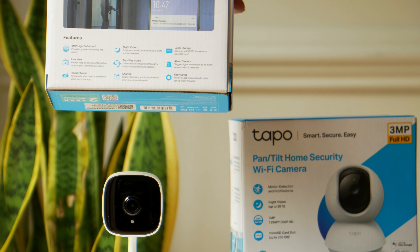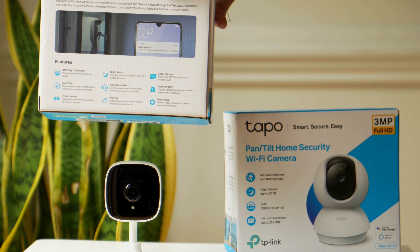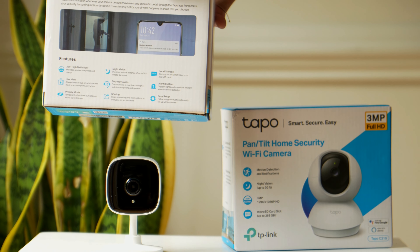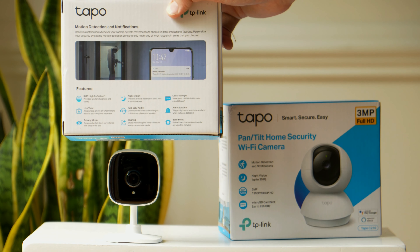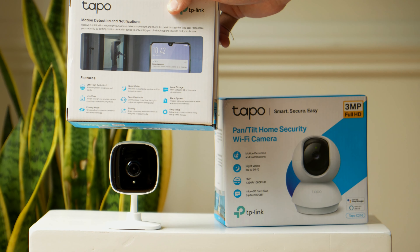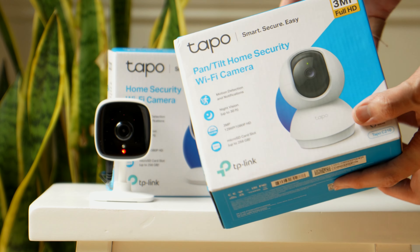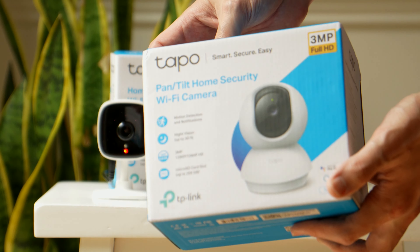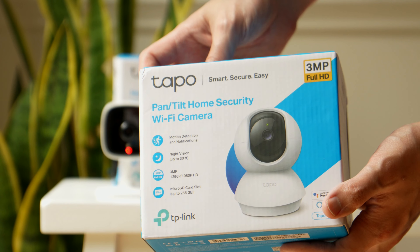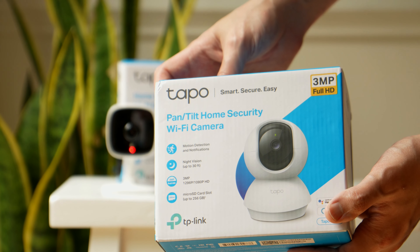This is not coming with color night vision, but I don't think that's a deal breaker because not everyone needs color night vision. The most important feature on any security camera is that you want to be able to see the person or intruder, and both cameras are able to do that. You have a 360-degree horizontal range, a privacy mode, and live view sharing, and it records continuously onto that local storage card. You can wirelessly monitor what's going on in your space through the app.